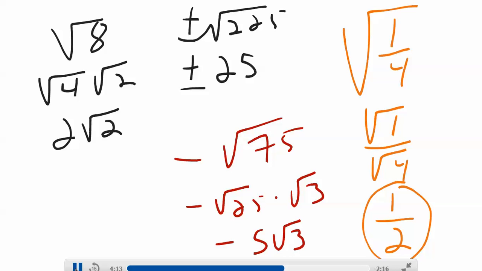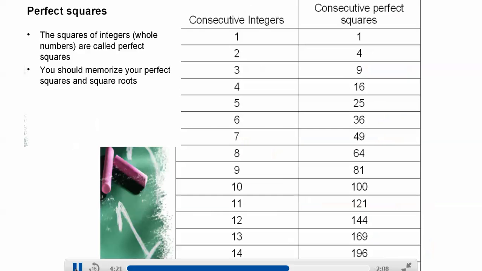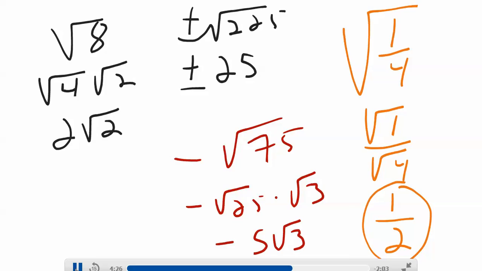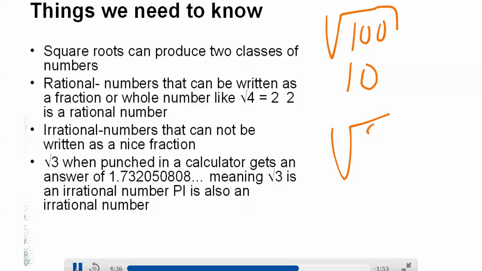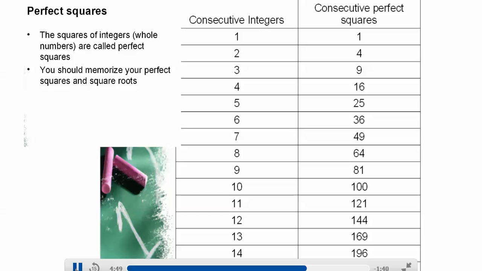Just want to kind of recap and think about, do you know how to simplify real simple ones? Some simple ones that you could probably work on would be like the square root of 100. What is that? That is 10. Do you know what the square root of 9 over 16 is? Well, the square root of 9 is a perfect square, so that's 3, and the square root of 16 is 4, so that's 3/4. So you just got to make sure you know all your perfect square roots, and here is a nice little chart that is your perfect square roots.